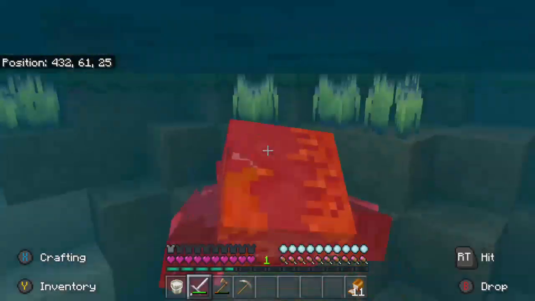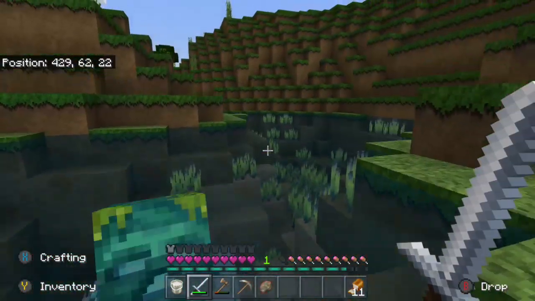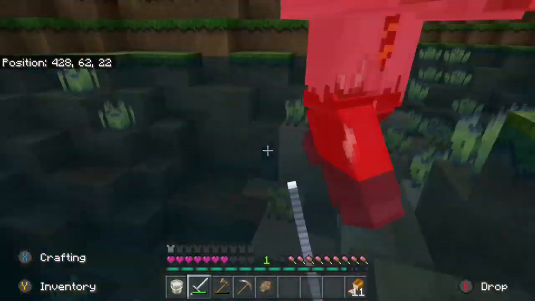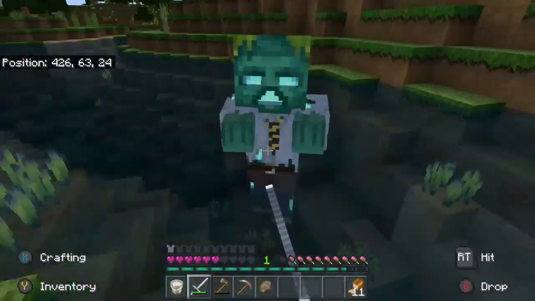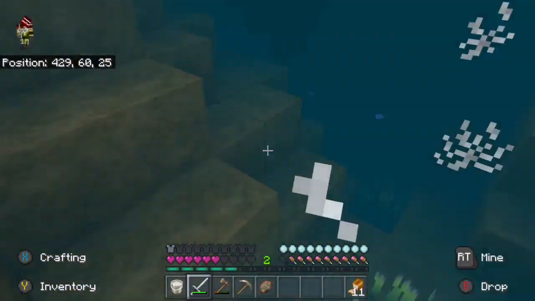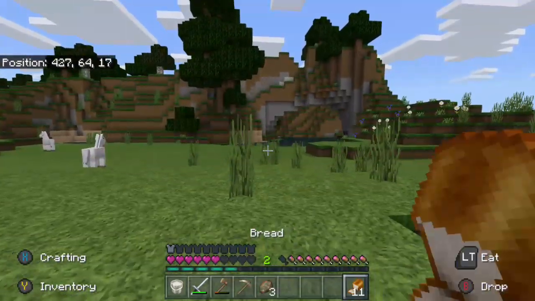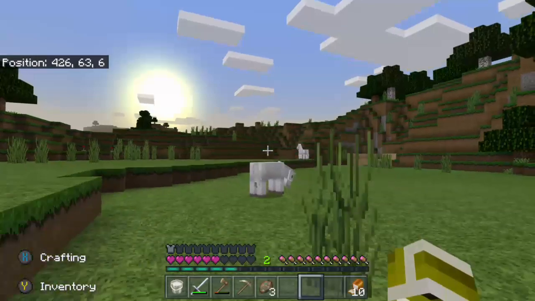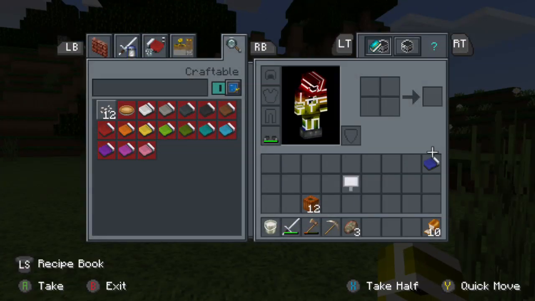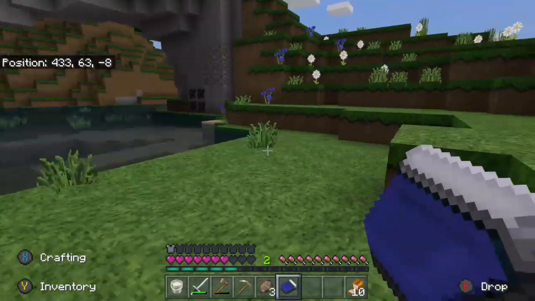These drowned don't have tridents, so they're not going to be too bad to kill. Getting rotten flesh isn't a bad idea, because a cleric, I think, will trade rotten flesh for emeralds. Granted, you'll actually need a bunch of it, but you'll be able to get it.